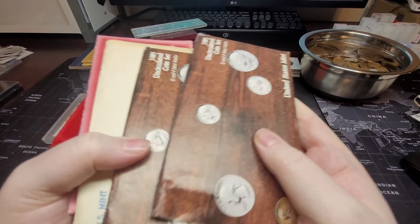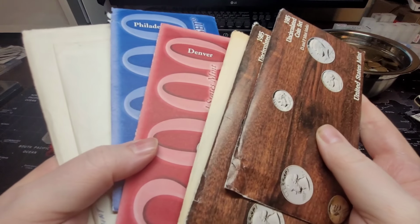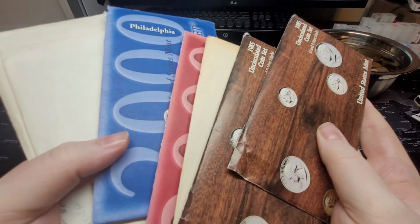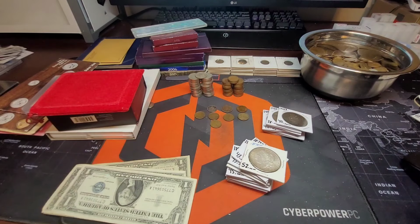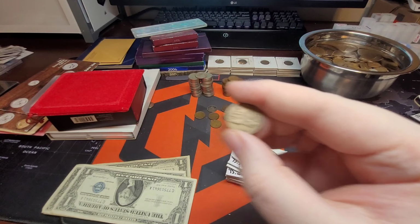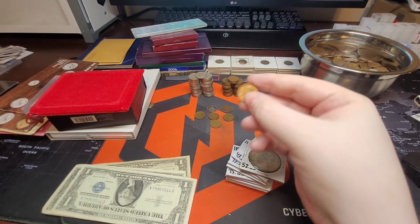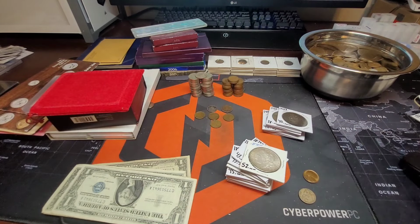These are all your $5, so 5, 10, 15, 20, 25, and these are 4 actually. So what was it? 5, 10, 15, 20, 25, 29, $33. And what did we go with these? This was the Flying Eagle that we gave $30 because of damage. Could have been way more, which is really cool. This is your really good 1909 VDB. We gave a $30 value. That one's like a really awesome one.